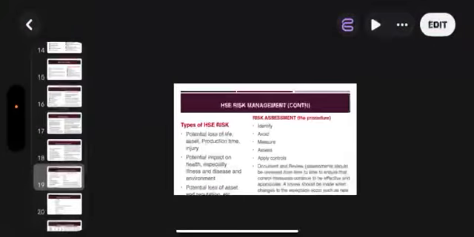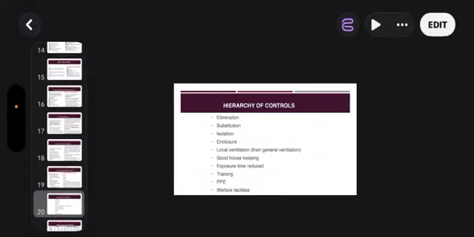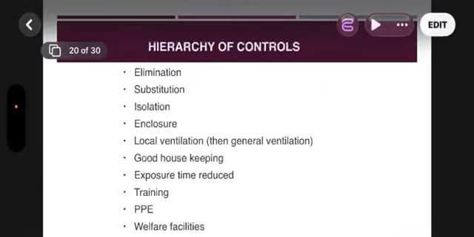So we're looking at the last slide now for this class. Hierarchy of control. Hierarchy of control here means, by the time you identify that the risk factor is high, how do you control it to avoid harm on people, environment, reputation, and assets? Elimination: can you eliminate the hazard totally? If there is noise, how do we make sure that the noise does not exist at all so that people are not harmed? If the hazard is chemicals, how do we eliminate it? People need to work, but we don't want those chemicals.